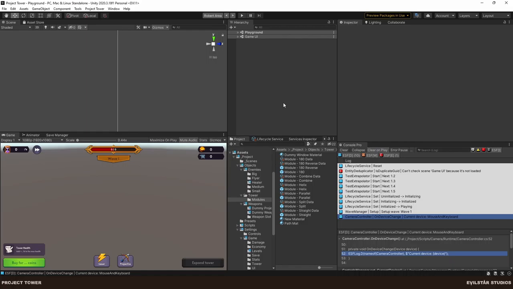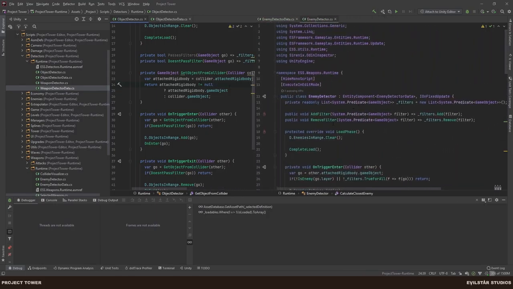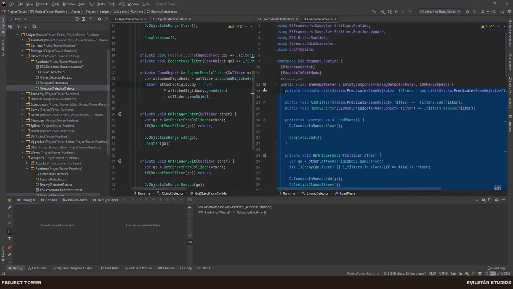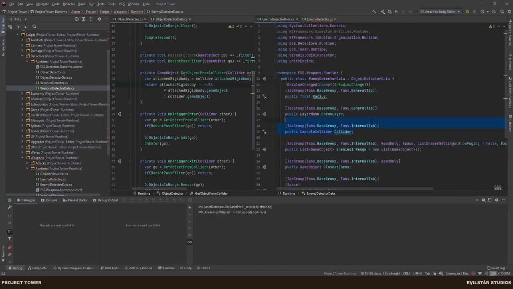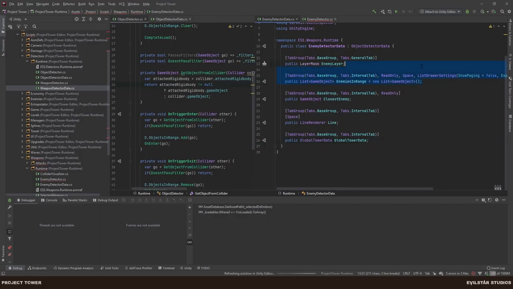Okay, so we have the weapon detector. Now we need to refactor the enemy detector as well. So it uses this abstract class. Cool. Remove this and let's go to the data first. So instead of entity data, we're gonna say object detector data, no collider, no radius, no this.